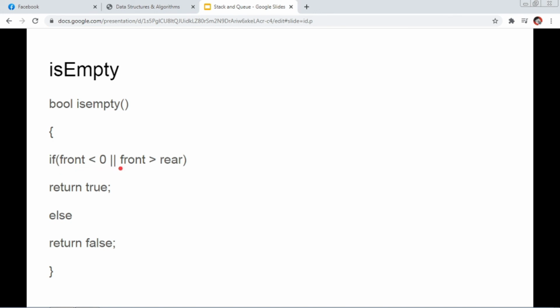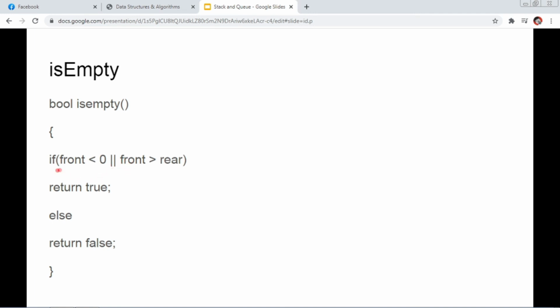So these two conditions are used to check if our queue is empty. If front is less than 0, that means that we still haven't added an element to our queue. And if front is greater than the rear, that means that we added elements to our queue, but we dequeued all of them, so our queue is still empty.